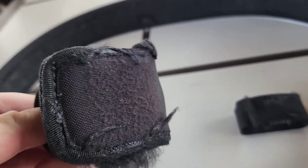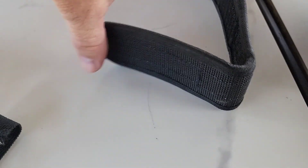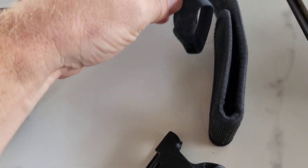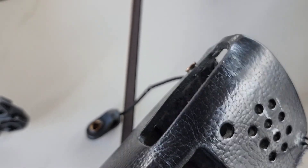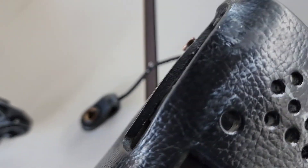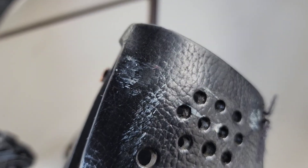Here's one of the loops that holds this part of the belt on — you fold it over around the buckle, which slides onto the belt, and then this loop on the inside slides onto the belt and holds it down so it doesn't come off. I've got two loops here, you can see some fraying going on. Then I've got my radio holster — it's leather and some of the threads are coming out.